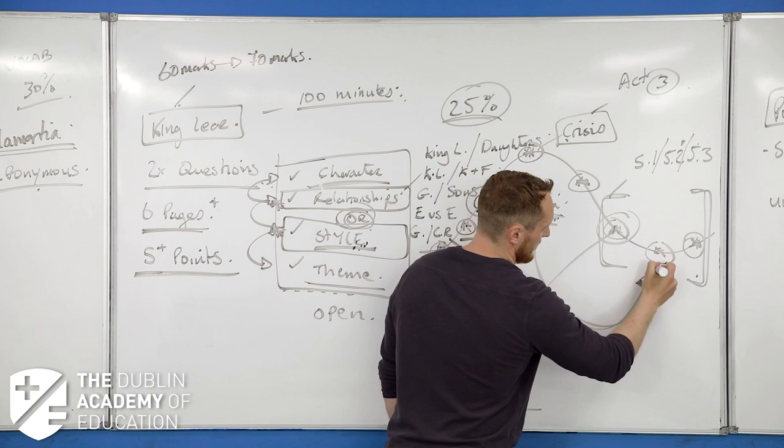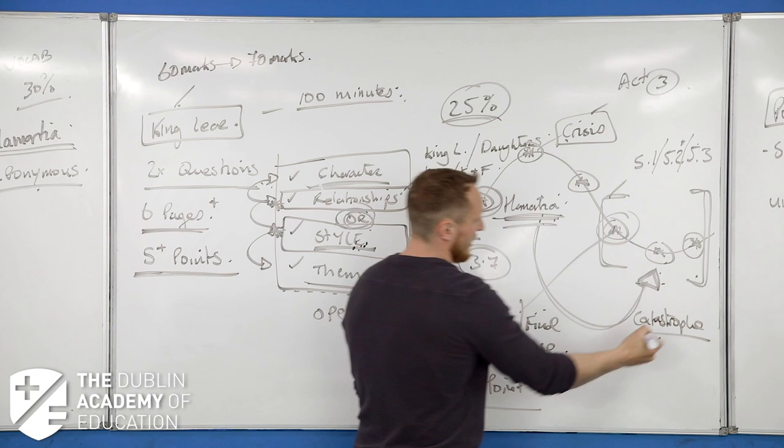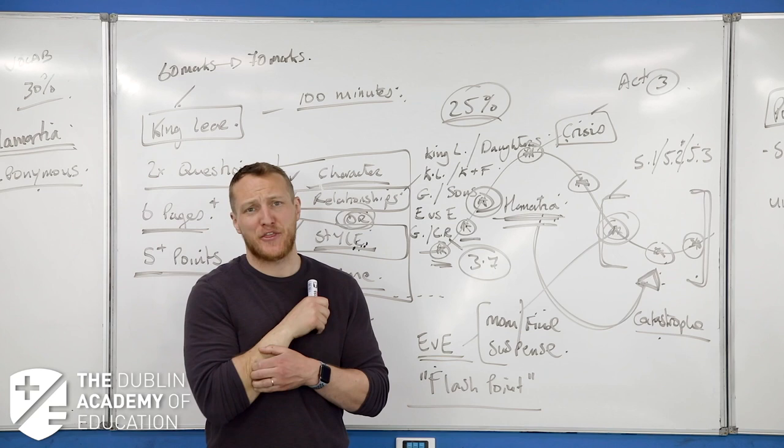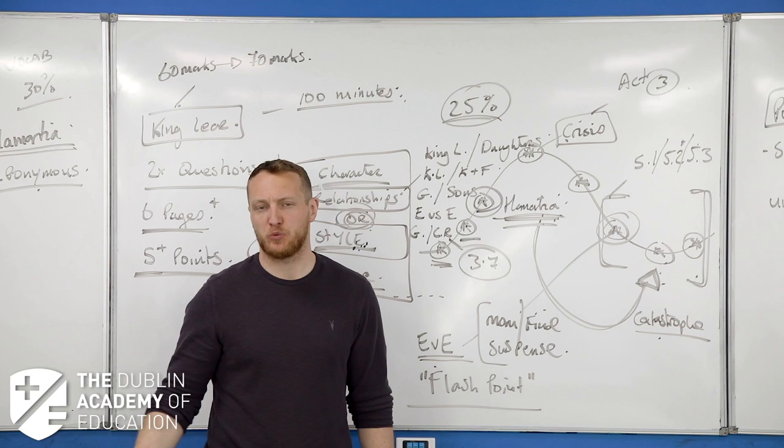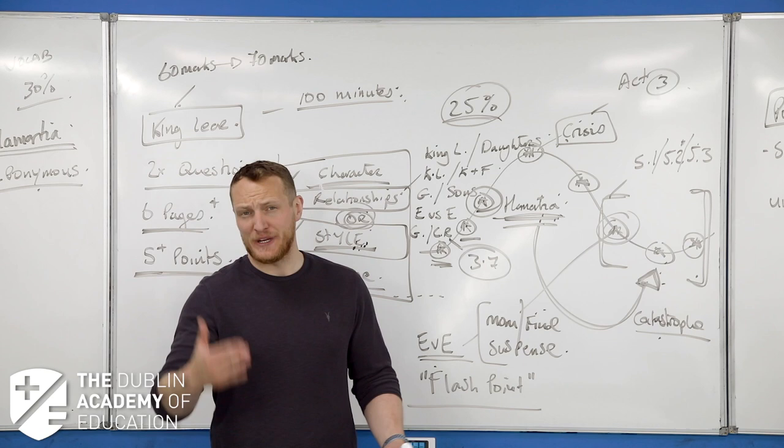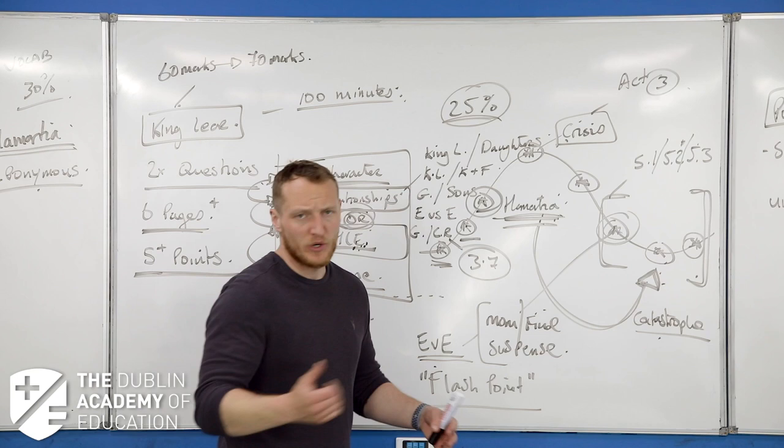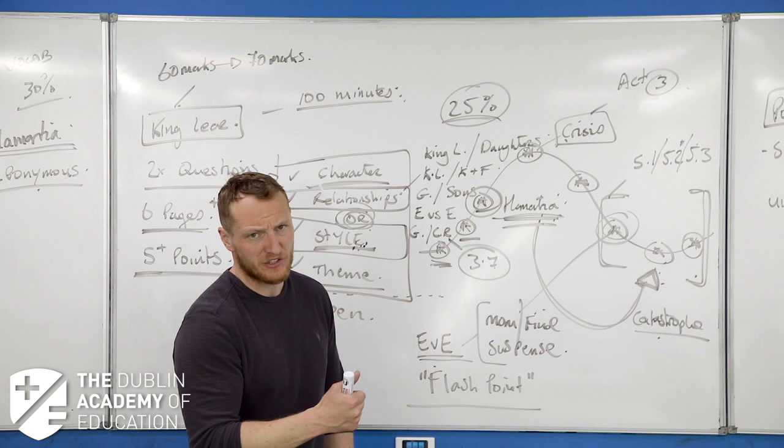The hamartia will always lead to the catastrophe. The catastrophe for King Lear is the death of everyone. Other plays like Othello, for example, appears to be the death of most. Here though, considering we are only left with Albany and Edgar, everybody else is dead including Kent who goes to take his own life, Cordelia, Goneril, Regan, Edmund.